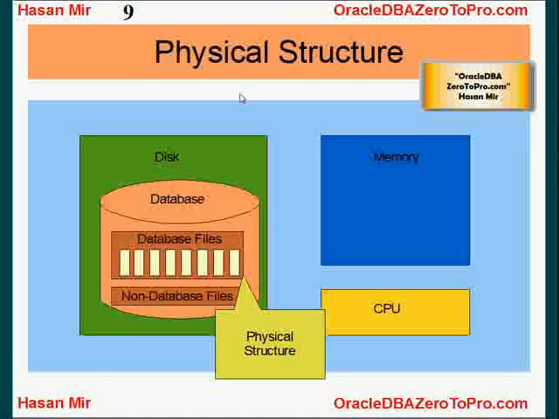Let's talk about physical structure. Now all these database files, this collection of database files, have a physical structure. They can be broken down into separate files. For example, data file 1, data file 2, data file 3, redo log file 1, redo log file 2, archive log file 1, etc. So this whole collection can be broken down into physical units. The details of physical structure we will cover in coming tutorials, but I'm trying to make some other point here.